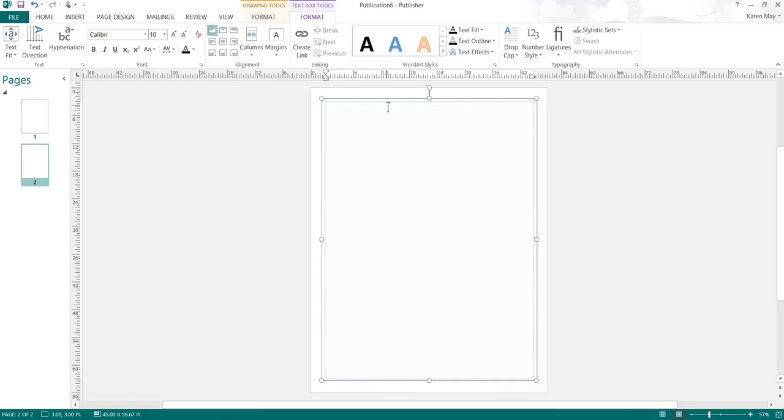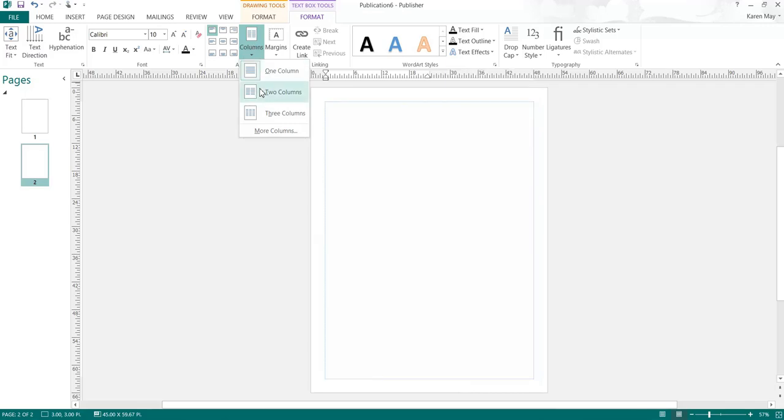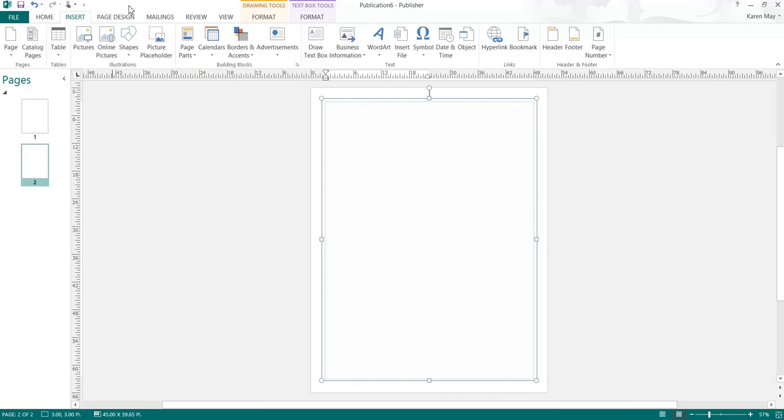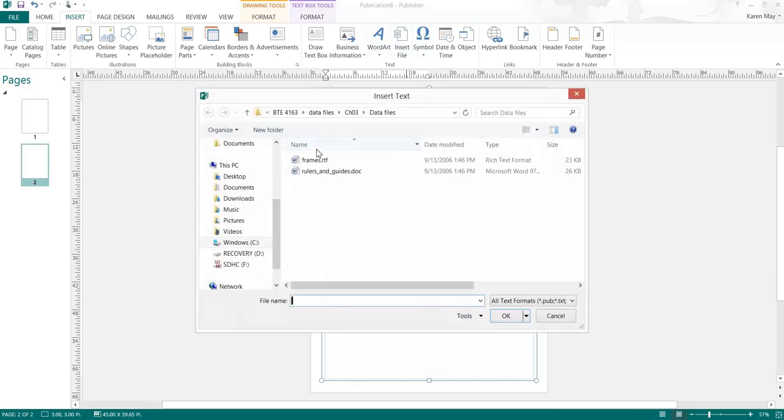I want the text box to be 2 columns, so I'm going to go to Columns and change it to 2. And the way you'll note this is up on the ruler line, you'll see the margin, the right margin, and then again over here another column. Okay, I'm now going to insert a file, the one that you've downloaded called frames.rtf.